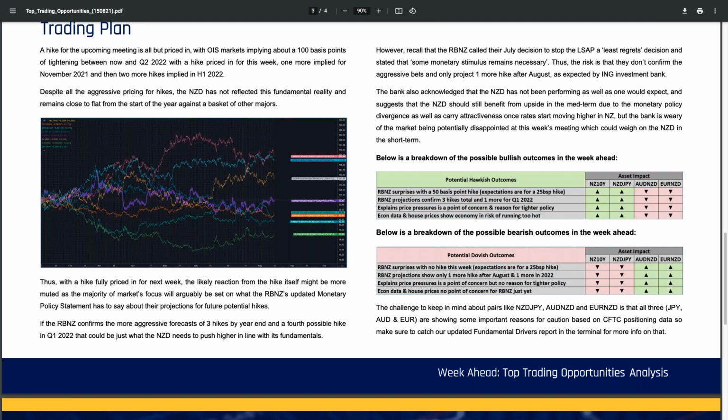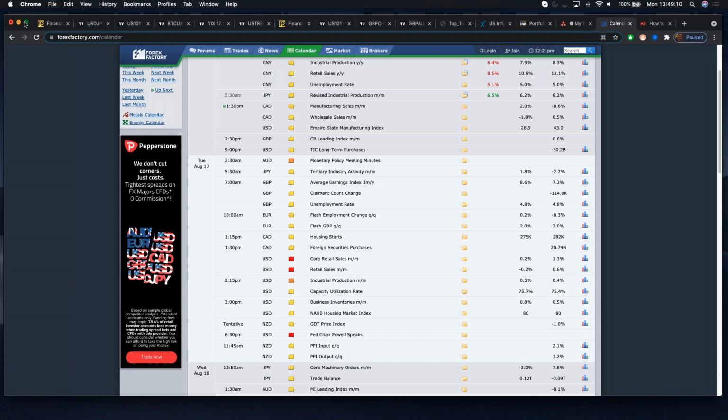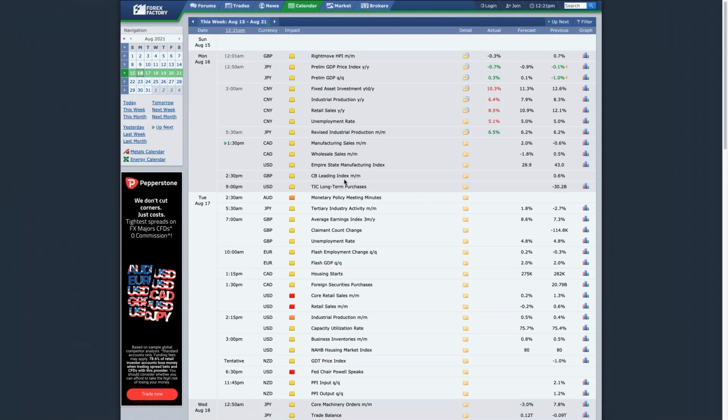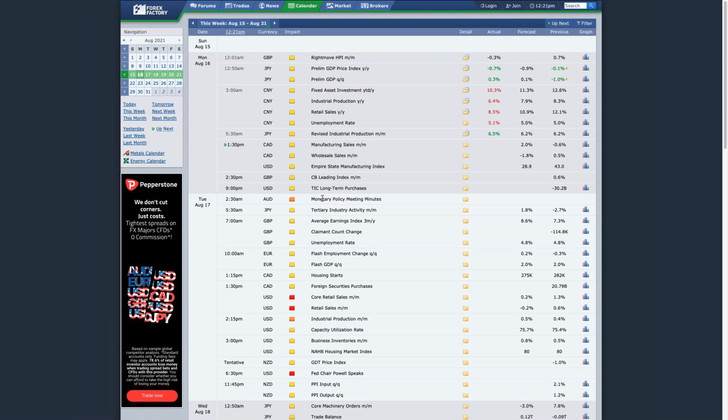We're going to go now and have a quick look at the rest of the week. So a couple of things to know. First, we've got the monetary policy meeting minutes for the Australian dollar. Now, that shouldn't be anything bullish for the Australian dollar. If anything, since the last RBA rate decision, we've had more bad news in terms of COVID-19. So if anything, that should be dovish for the Australian dollar, is my expectation, which is why I'm not worried about holding a pound Australian dollar long over the minutes overnight.